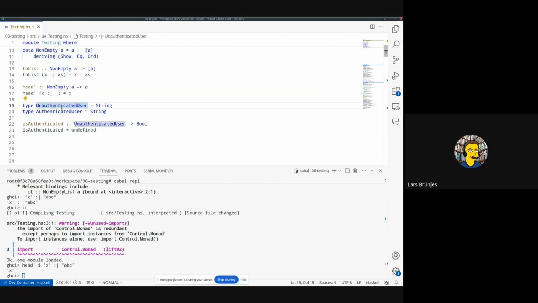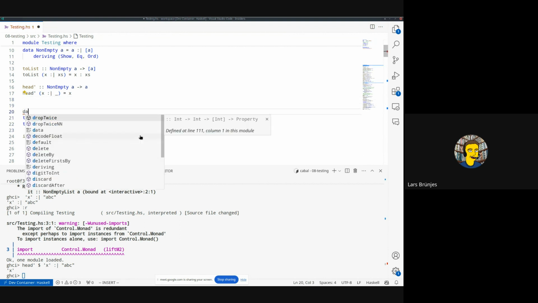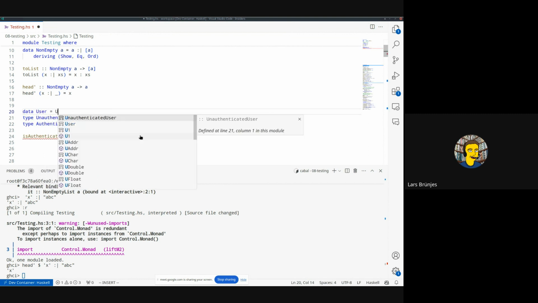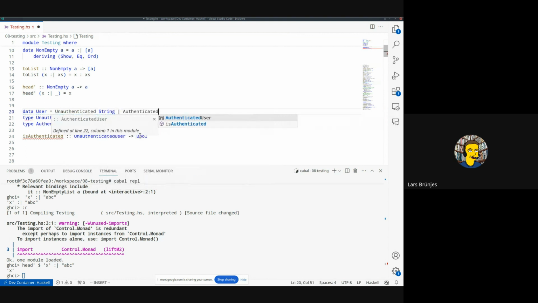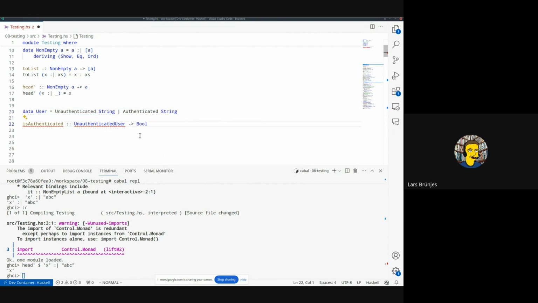The problem is that you call this Boolean-valued function, but later, if you have the user somewhere in your code, you don't know whether he has been authenticated or not. So one way to make this situation better would be to define a type User that has two constructors, Unauthenticated and Authenticated string. And then using this thing, I don't know why I deleted this.